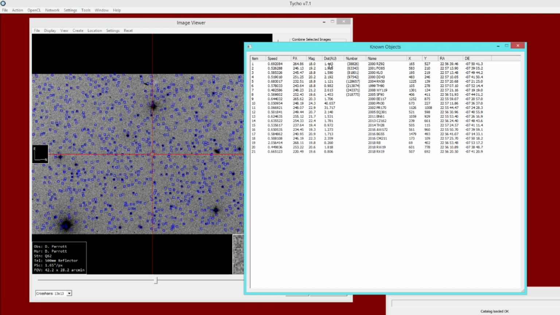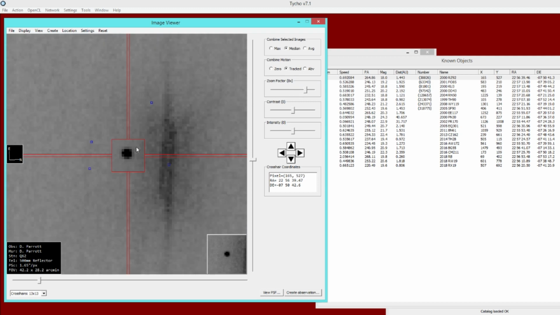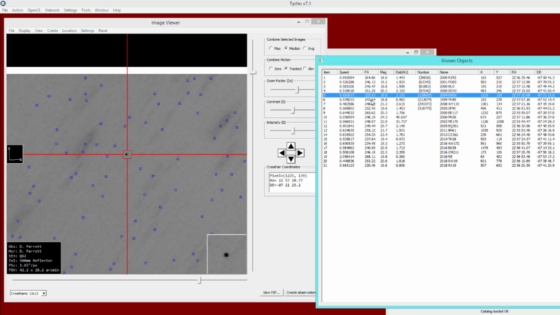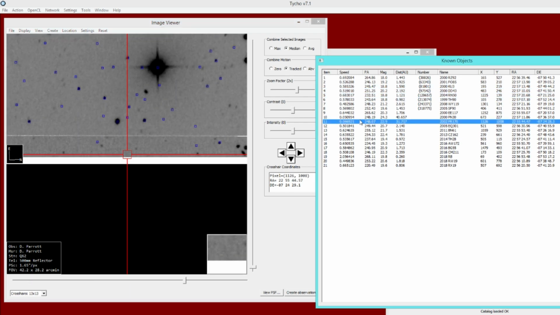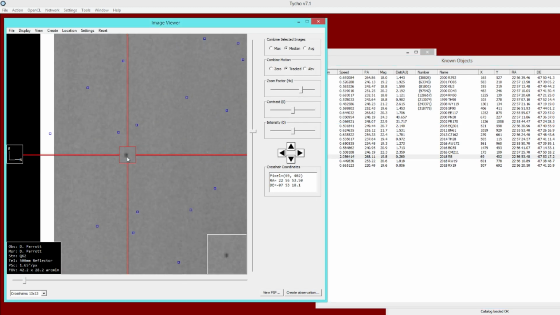So for example, if I click on one, then as you can see, I can zoom in, and you can see we have very good position of that expected object. So I can do that for other objects as well. So when you click on them, it simply goes to them, even if they're not quite visible. So we have magnitude information in this column. We also have the distance to the object in astronomical units. So it's very easy to use, and you can also, for example, here is a near-Earth asteroid.